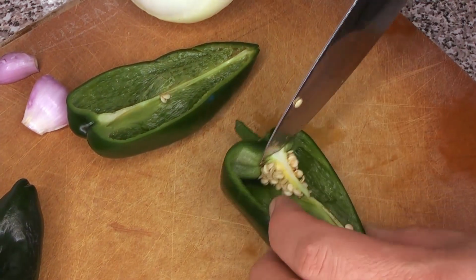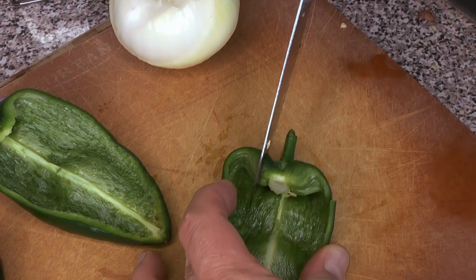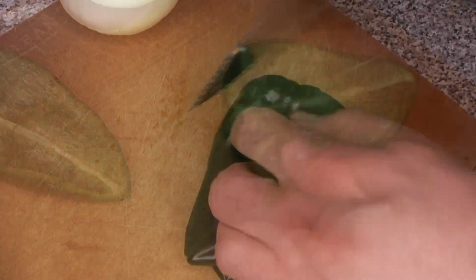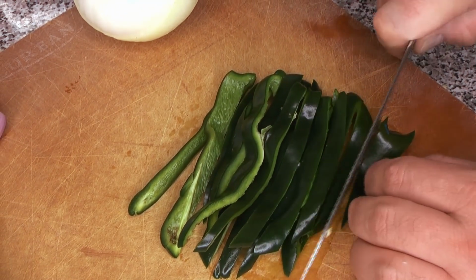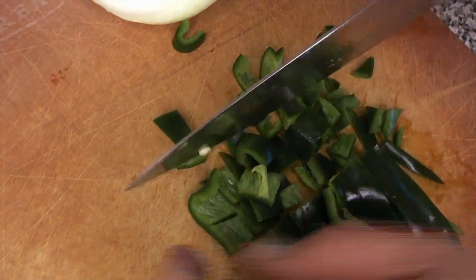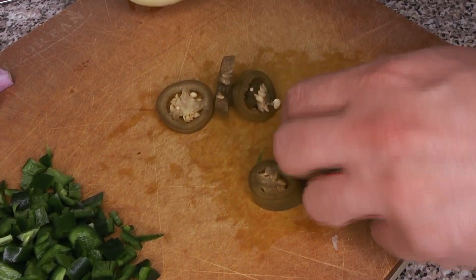And like usual, we're just going to cut them into panels, cut the middle bit out, and cut the stem off. And then we're just going to cut the panels into sticks and the sticks into dice. There we go. And then into the sticks. And then we'll cut the sticks into dice. And this is going to cook pretty much into the dish. It's going to form the gravy. Something soft like peppers will definitely sort of blend in pretty nicely.